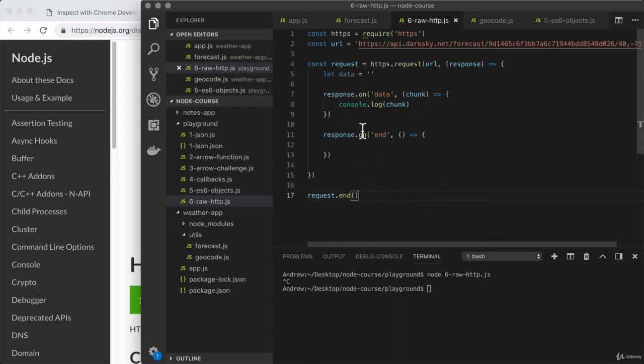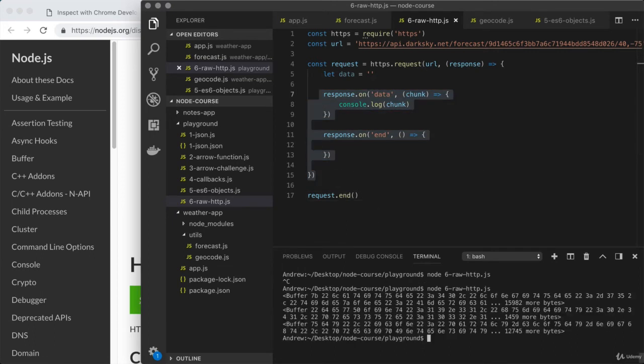There's a lot going on here with very little progress. Now we can take things back to the terminal and rerun things. By calling end, it's going to see that we're done setting up our request and it'll actually fire it off. If I do this, what do I see? I can see that right here we have a few different console.log calls printing various buffers, 3 of them, to the screen. So the chunk data that comes back is indeed a buffer.